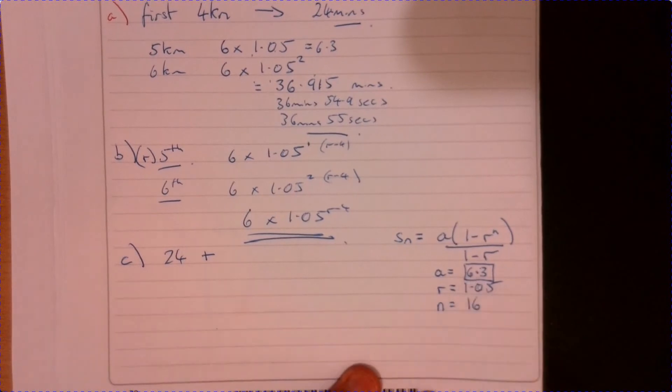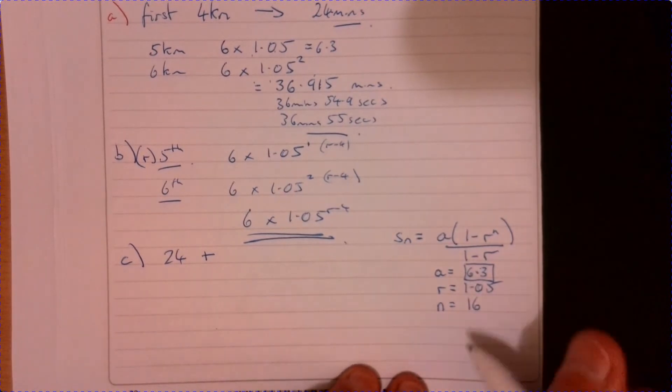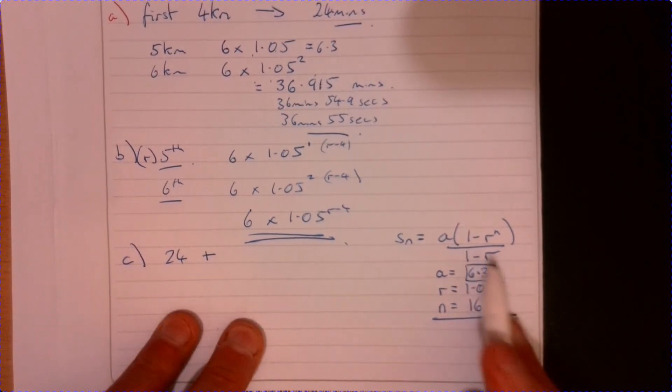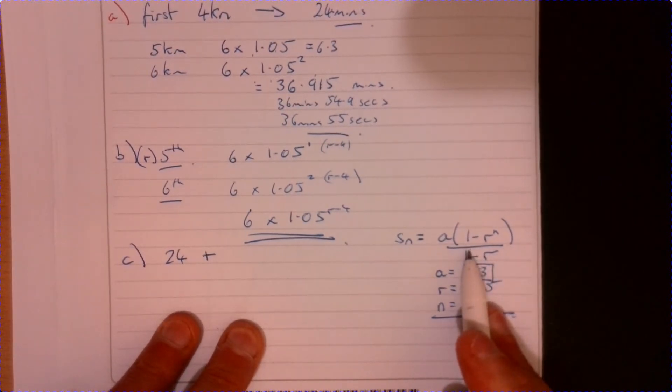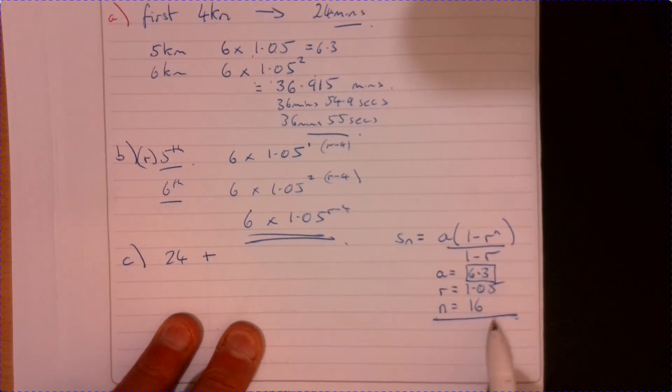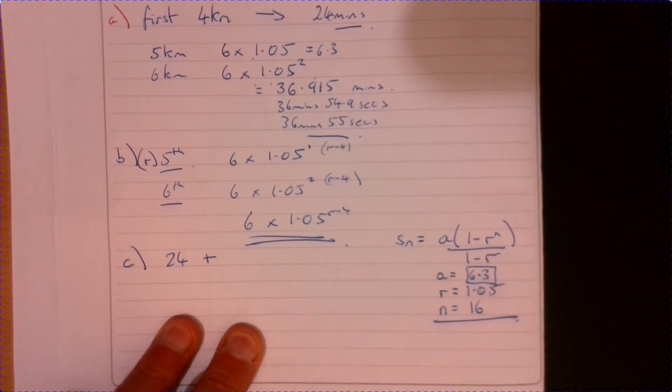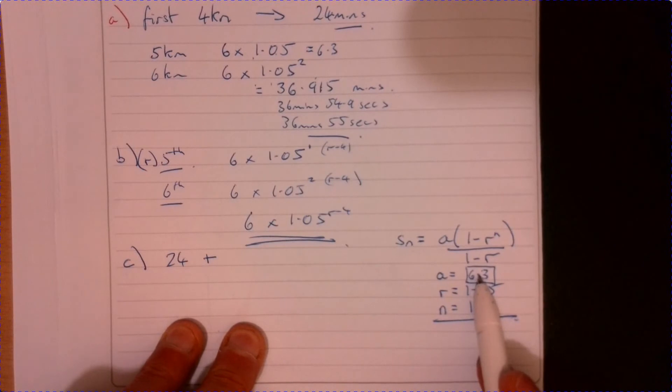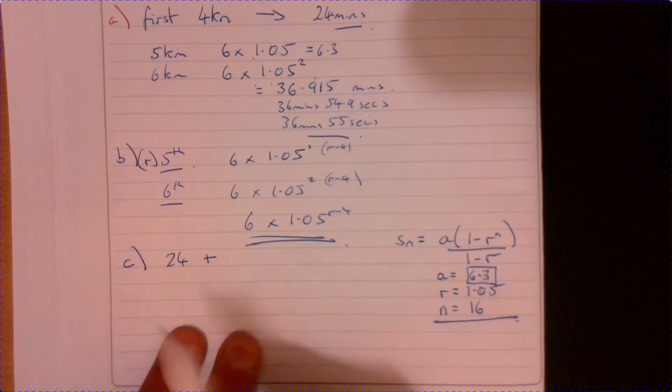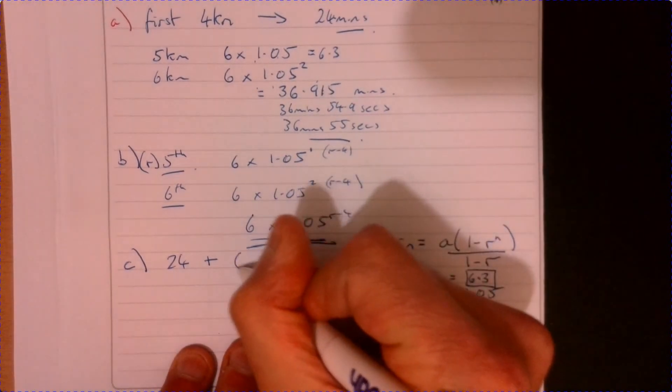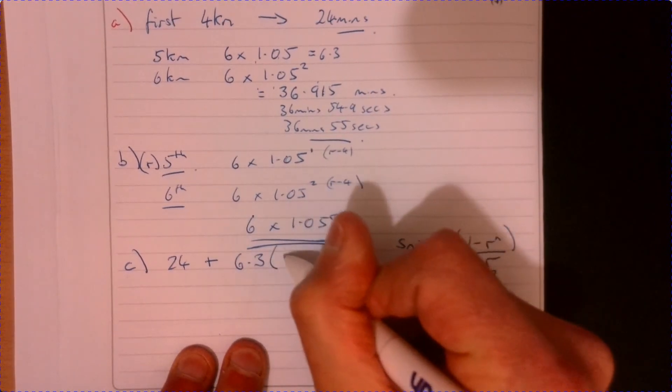I went and put 6 in there and I got my answer and I was like, oh wait a minute, what on earth is going on here? So if I just go and plug these in to this here, that will give me the sum from the fifth one, that's the fifth one, to the 20th one. So remember, you're using that 6.3. Otherwise, you're going to be slightly out on your answer. You could do it from the fourth one and then have 17 there. So you could have 6 there and 17, right? But then that would be 18 over there. All right, so you've just got to be really careful when you're working with these.